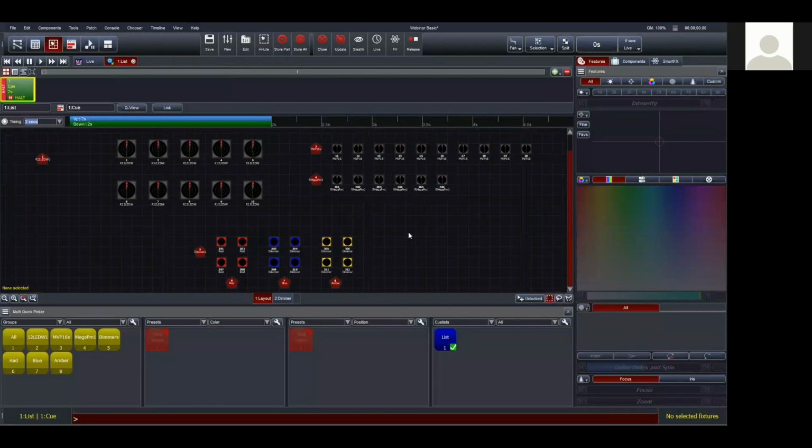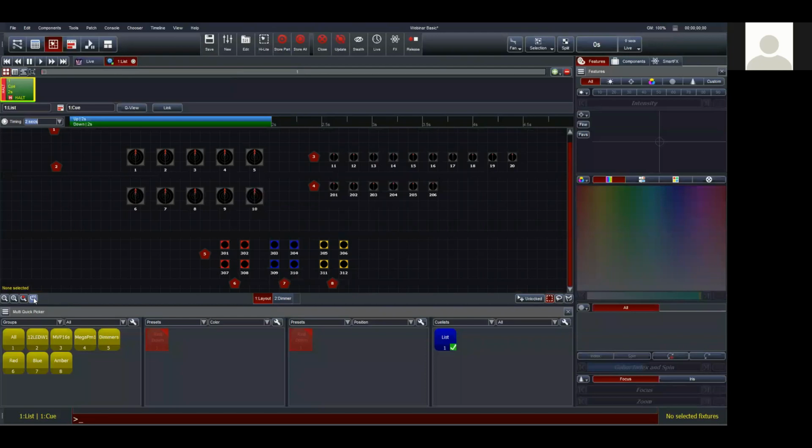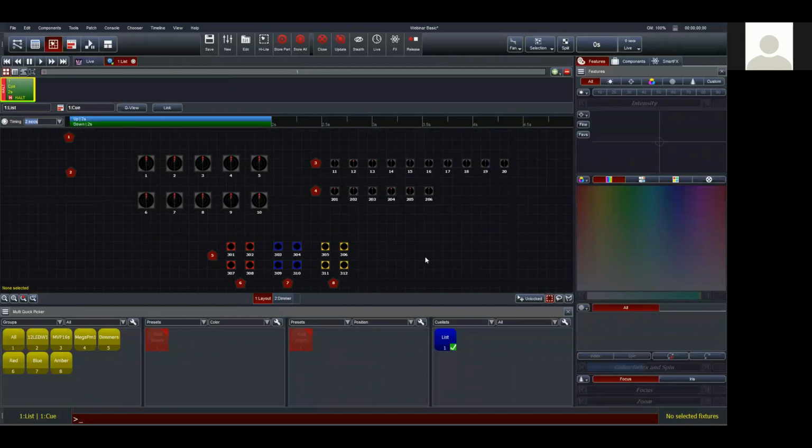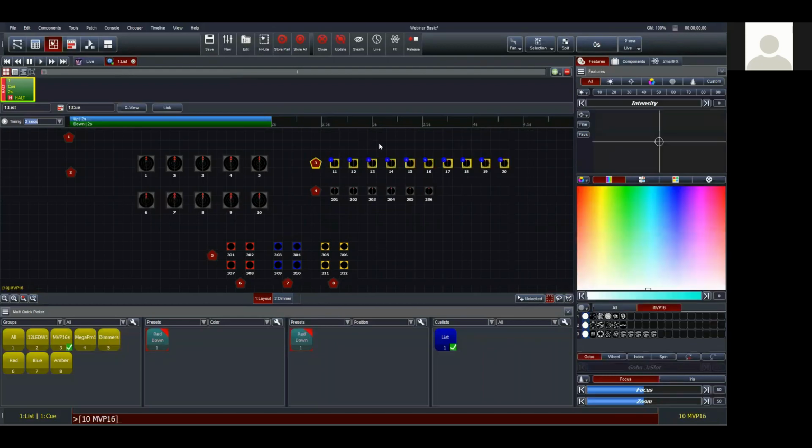The way that direct edit mode works is a little different from other consoles. You're not storing to a random location. You're in the cue list right now. So I equate it to if you were to open up a Word document. You open up a Word document and you type in what you want and you save it at the end. That's the way this works. We're opening up a cue list. We're going to add in the looks that we want, and then we're going to save it at the end.